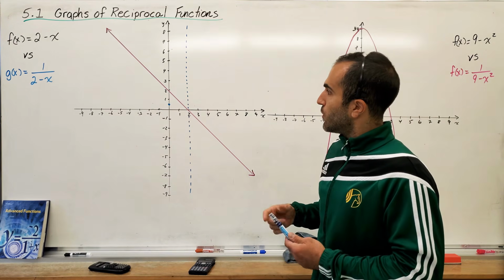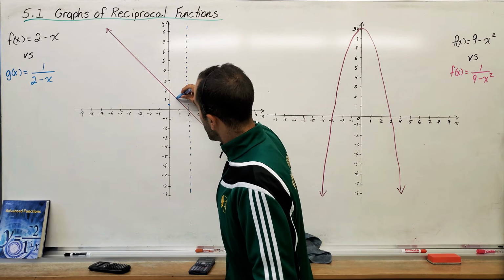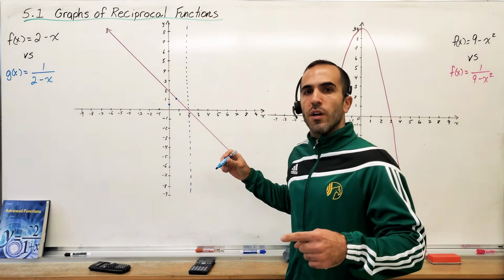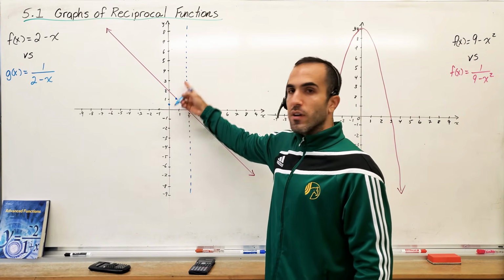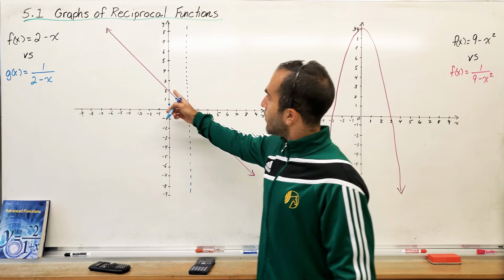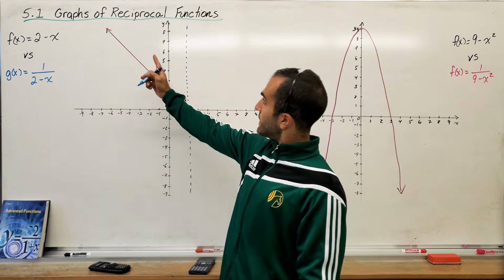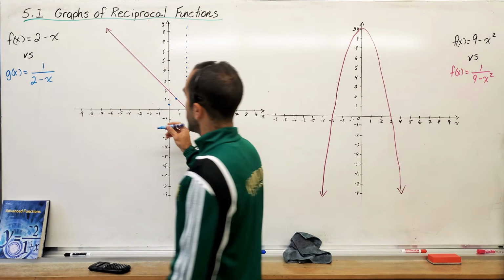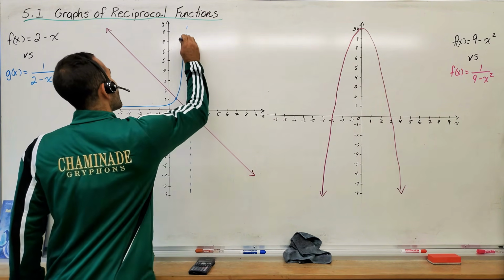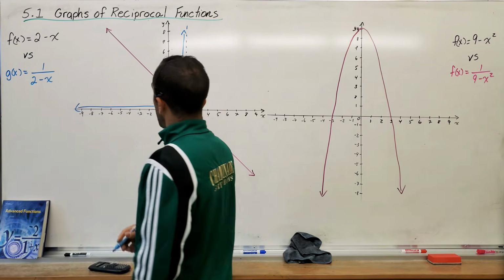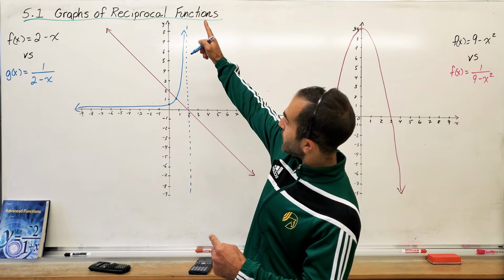Okay, now I want to find out some other points. I like the y value of 1. So wherever this line equals 1, I like that point. Why? Because the reciprocal of 1 is 1. 1 over 1. So it's always the same. This is the intersection point of the function with the reciprocal function. And I know that as these numbers get greater, let's say 7, it's 1 over 7. So as they get greater, these get smaller and smaller. So I'm going to have something that looks like this. And as the number gets closer and closer to 0, 1 over a small number is a very big number.